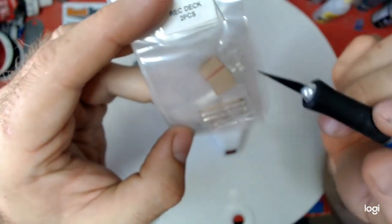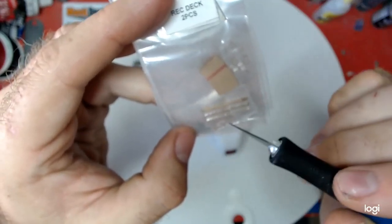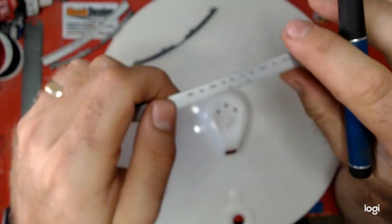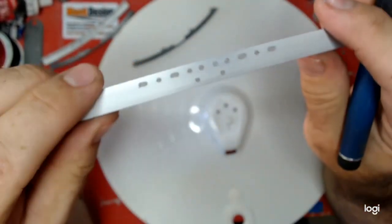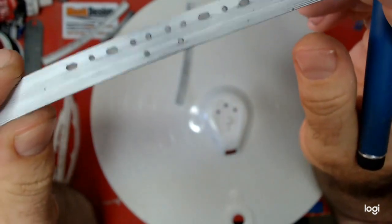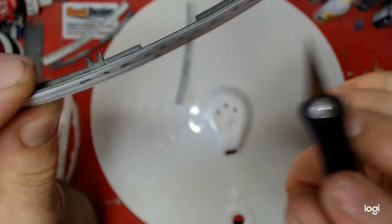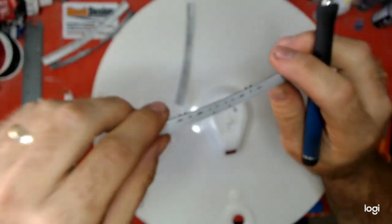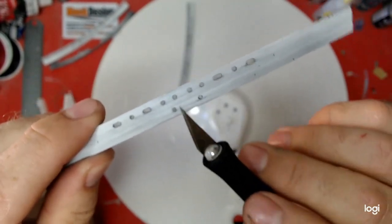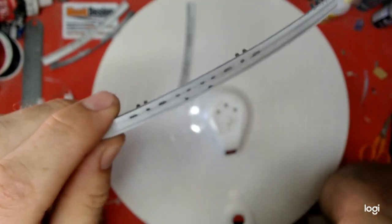I use some thin set glue, put it on the backside and just let the capillary action fill it in. And I would sand them flat, and this is how they would look. That's Boyd. That's the one I did after Boyd's. This is how they look out. I mean, they turn out really nice. They're real smooth. They're clear. They're really clear to view through. So I highly recommend using these, especially if you're just going to leave this be and do the windows like this. I would use these instead of the kit windows.